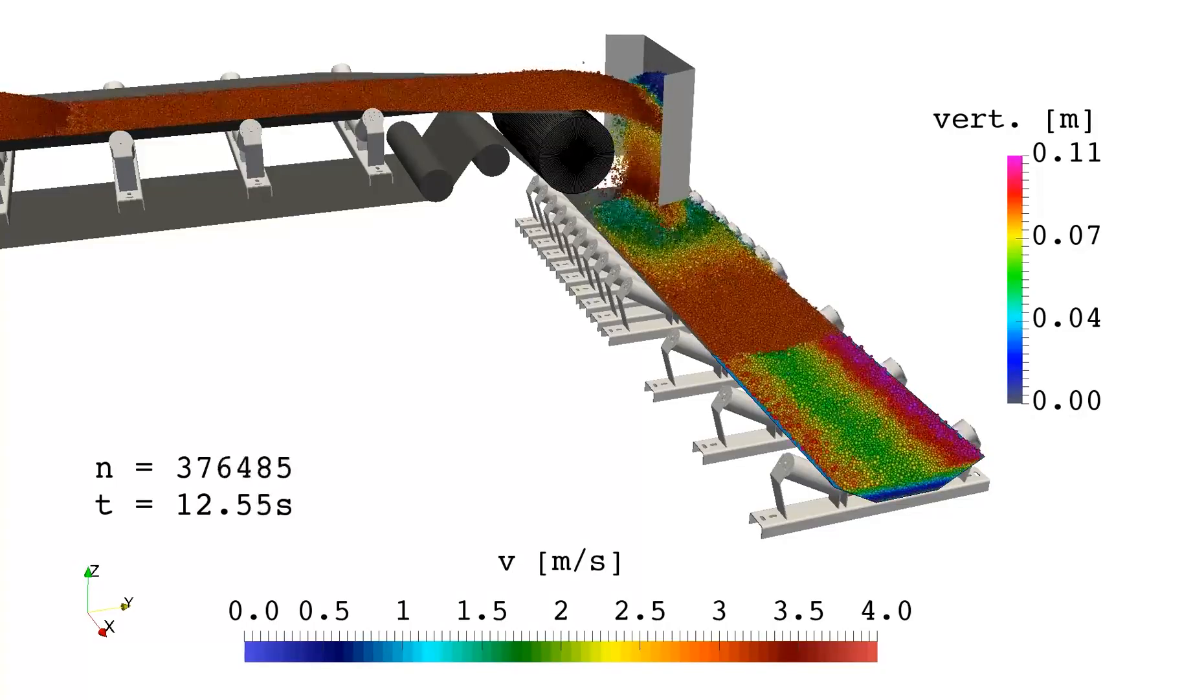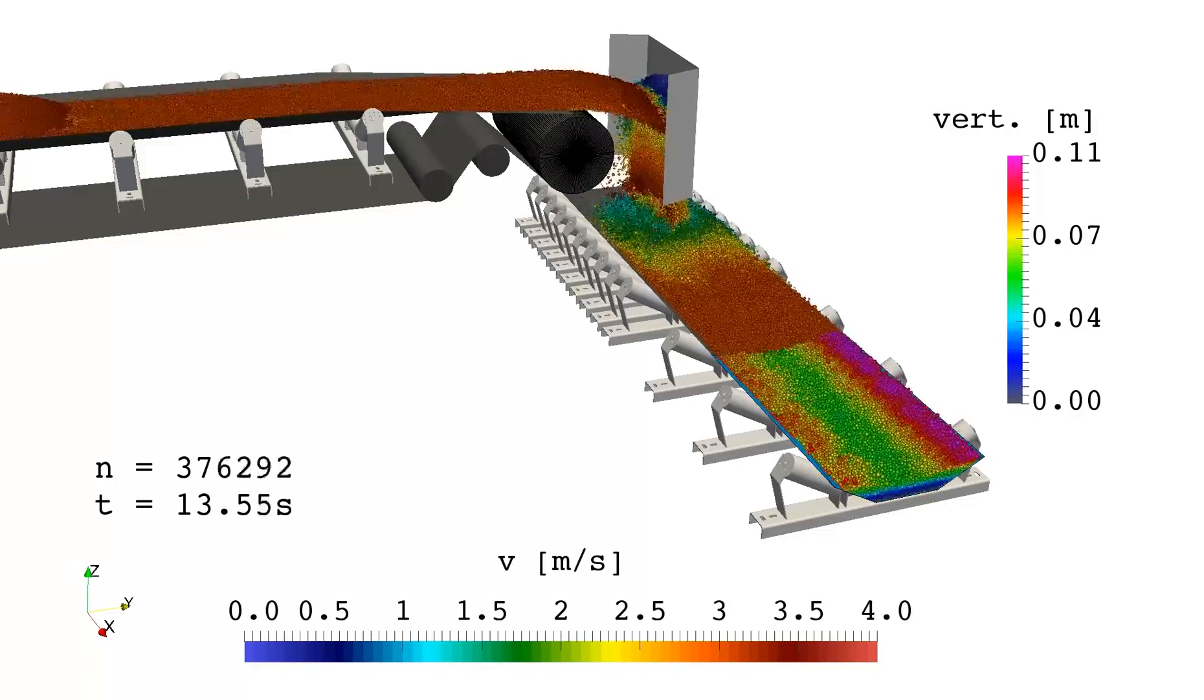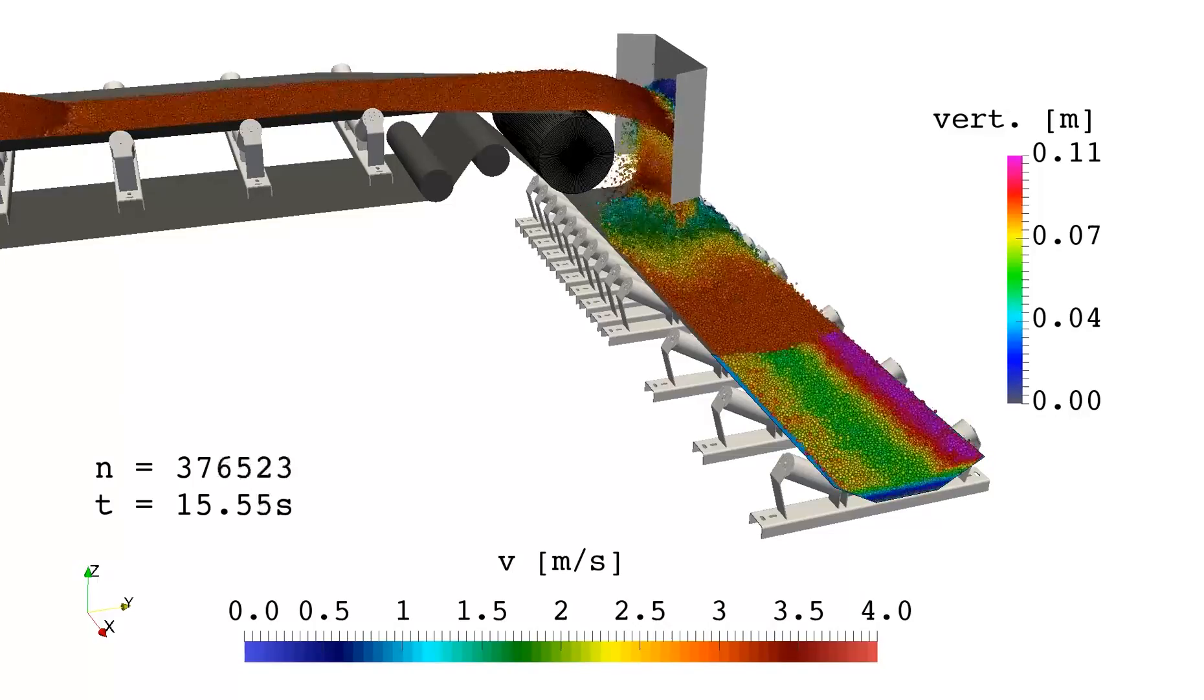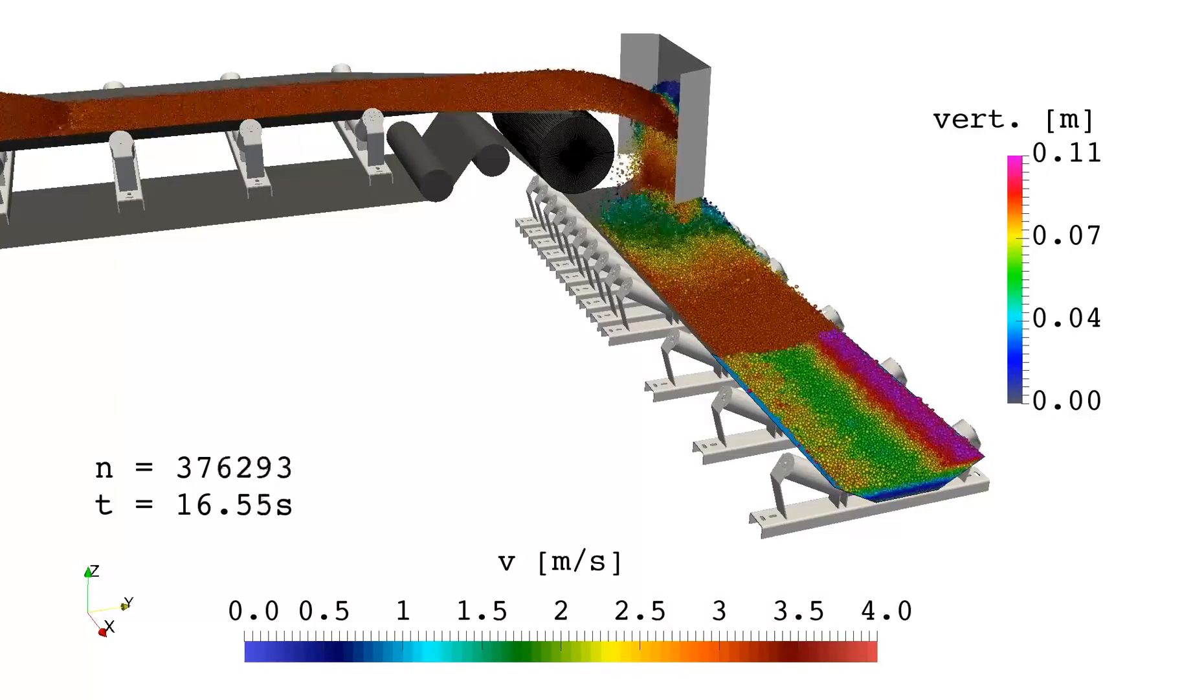This can be used to determine if the bulk material is loaded mainly to one side. Eccentric loading of bulk material will lead to a very unstable running belt and will result in belt mistracking.